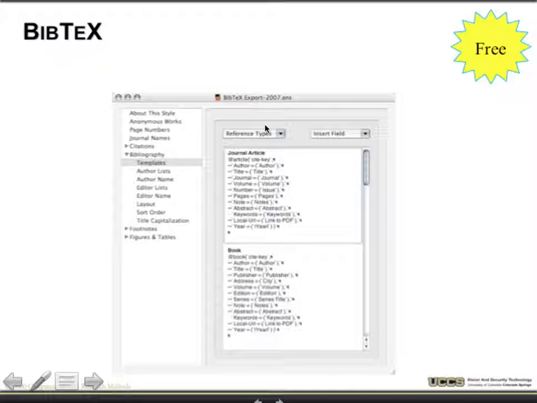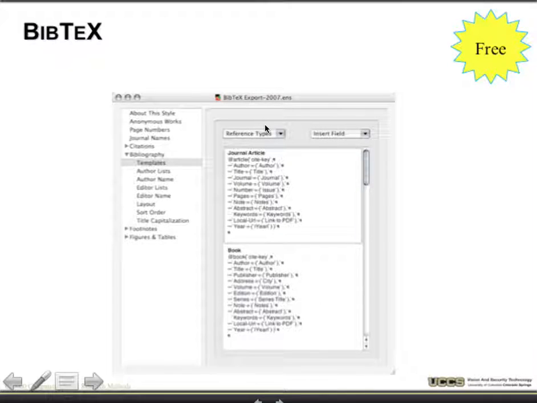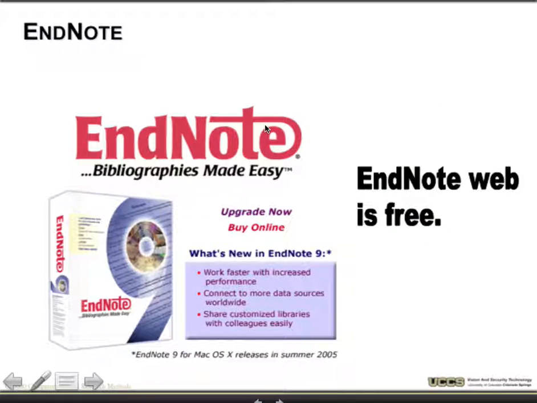The nice thing about BibTeX, and one of the other reasons it's useful, although it's also now true in Zotero, is that they keep the comments, so you can add your own comments. I didn't mention that when I'm in Zotero, but after I've downloaded a paper, I can click on the paper in my Zotero fields, and I can add my own notes to go along with it. So it becomes a way of organizing and keeping track of your notes. There's a couple others that I have friends that use: Pybibliographer, Biblioscape, EndNote. These are tools I don't use, so I can't really recommend them, but they are widely used in subfields, so you might want to explore them if you really want.